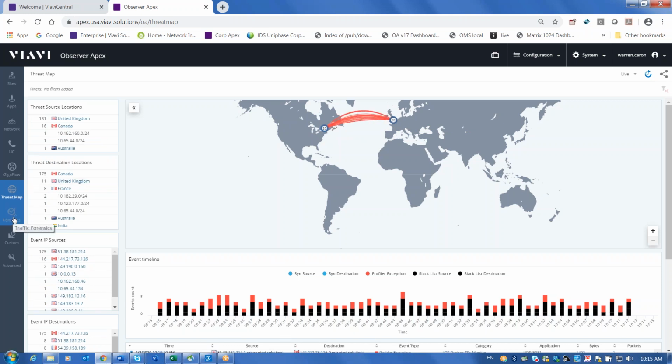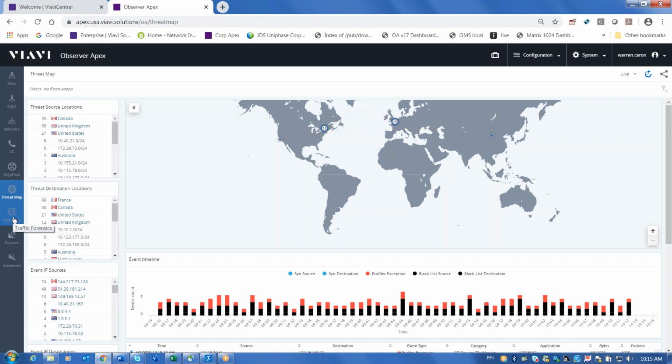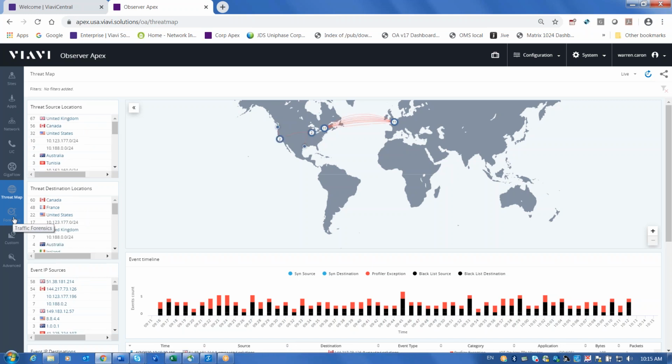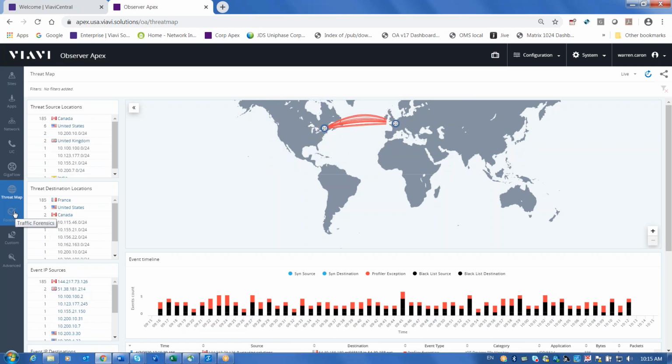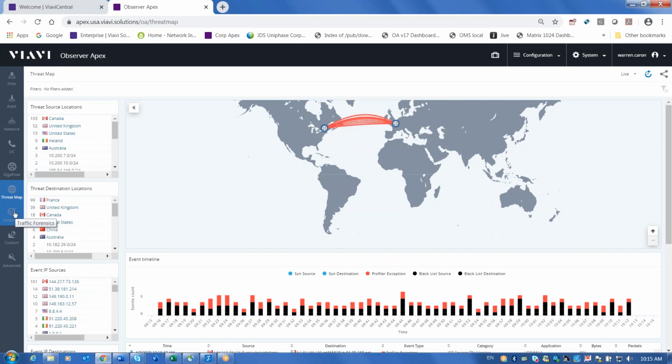Now, the Forensics tab is something new. What Forensics does is give you a conversation layer based conglomeration of both your packets and your flow data. And we're going to spend some time looking at it later. So Forensics is a powerful new tool that we've added on to version 18 that leverages more directly information from both packet and flow and combines them together for you to be able to troubleshoot more accurately and more effectively.